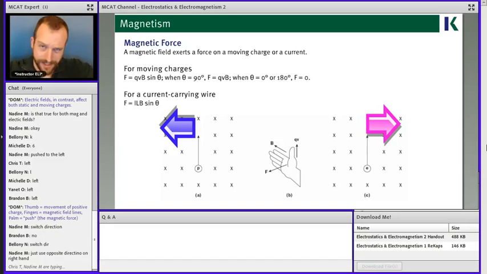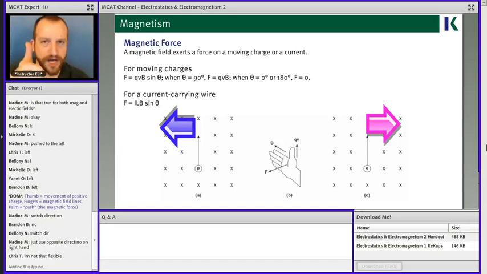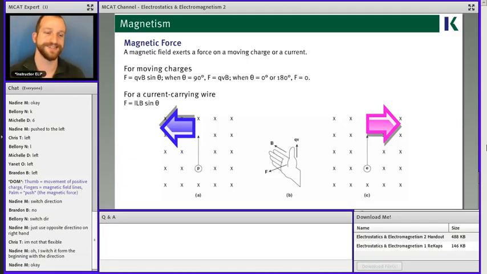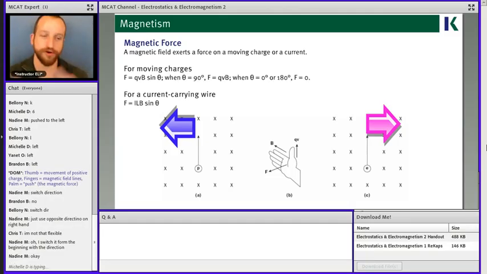That's it. Don't do left-hand rule. Don't complicate things. Thumb is pointing straight up. Fingers are pointing into the screen. Your hand is pointing to the left. Uh-oh, it's an electron. Make it to the right. That's it. So again, don't make it overly complicated. Keep it simple. Keep it as one right-hand rule so you don't have to go crazy.